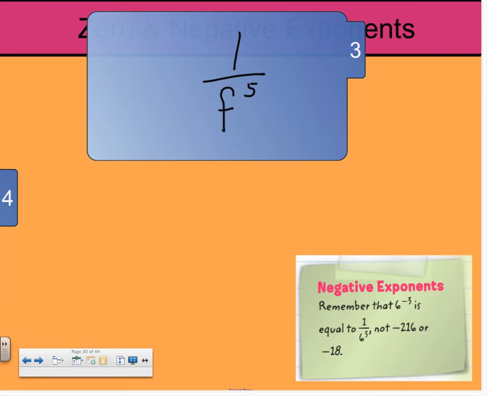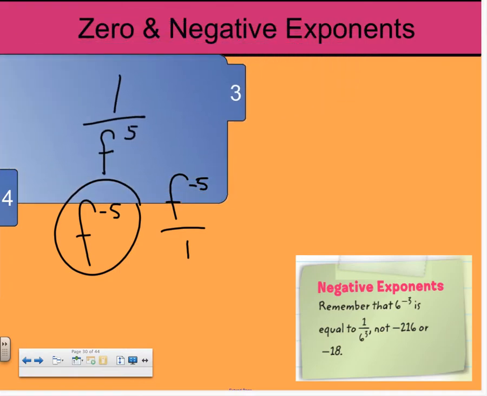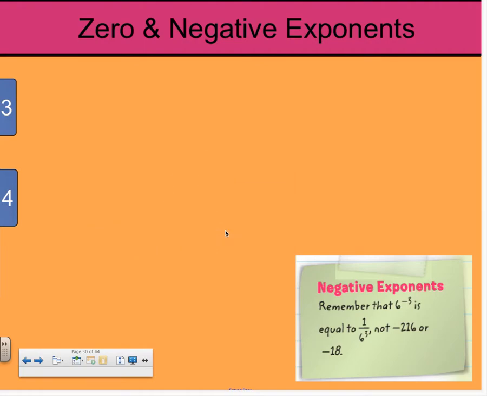I want to rewrite this using negative exponents. Yes. You got to flip the F onto the top. Very good. Flip the F onto the top, kind of like this. And then what? Put a negative sign on the exponent, and I can rewrite that since I don't need the 1. Yeah. F to the negative 5th power. How many of you got F to the negative 5th power? Excellent job. Okay? So it's kind of the opposite of what we just learned to do in examples 1 and 2.